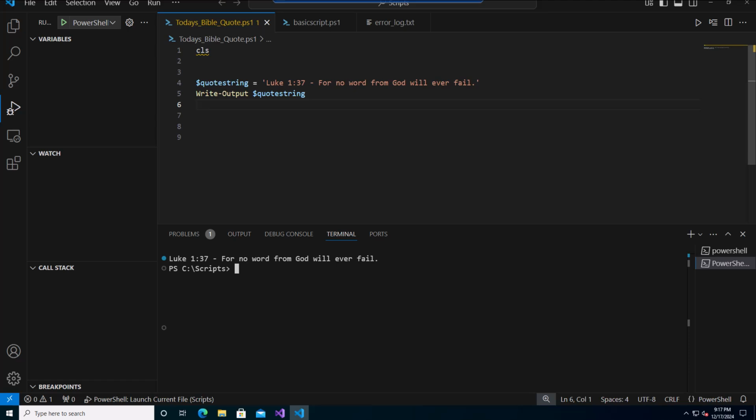Then the next one it will check for is global, if you have any of those. The global scope applies to the entire session itself, so the variables and functions in the global scope are accessible anywhere. And then there's the parent, which refers to the scope that called the current scope.